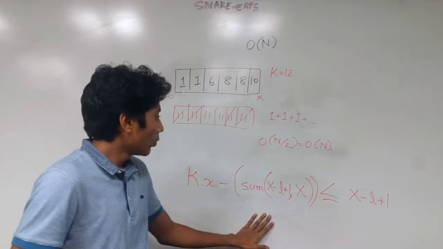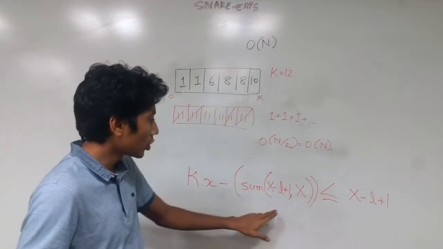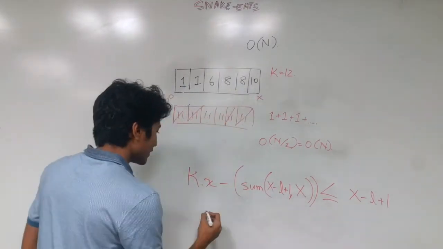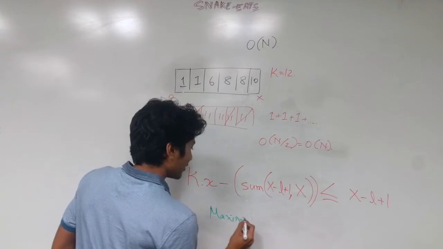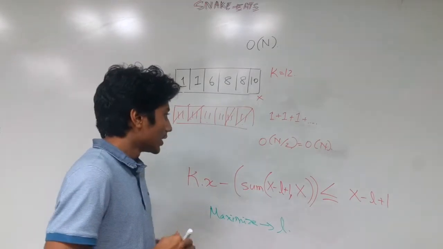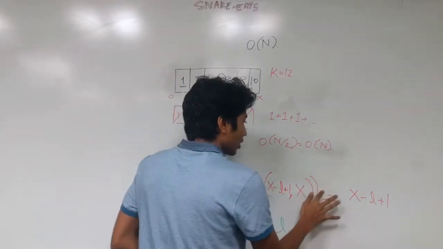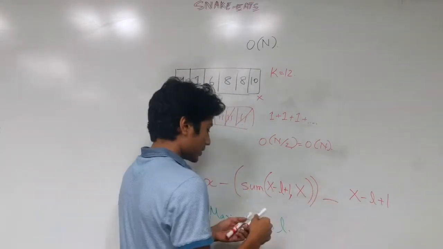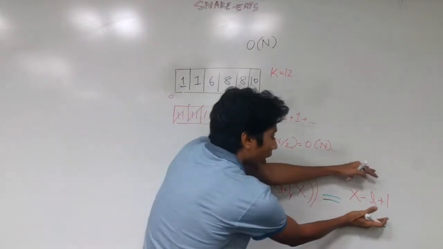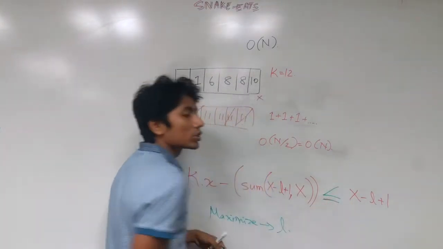What is your job here? Well, L is the length of the range that you can have from this point. So your job is to maximize that range. Your job is to maximize small l. So in the best case, you will be having this equal to x minus l plus 1. So whatever supply you had, you completely consumed it. And otherwise, well, this is the condition. Less than is also fine.